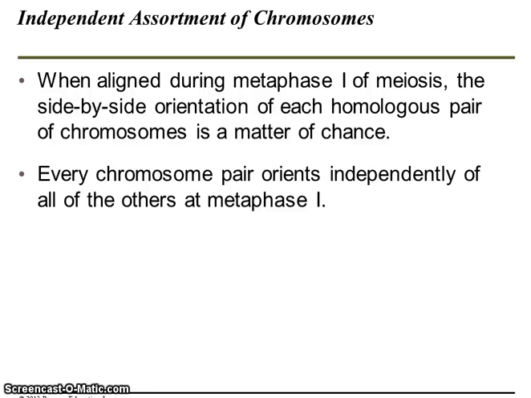The independent assortment of chromosomes theory states that picking which homologous chromosome goes to which new cell during meiosis is random. So if you had your 22 autosomal normal chromosomes, there's equal chance that mom's chromosome versus dad's would go to each new cell. They all go independently. There's a 50-50 chance for each of them.